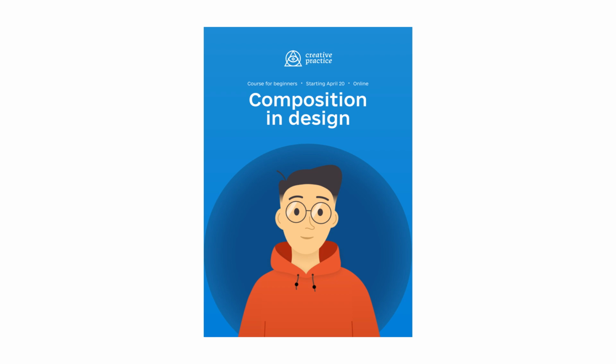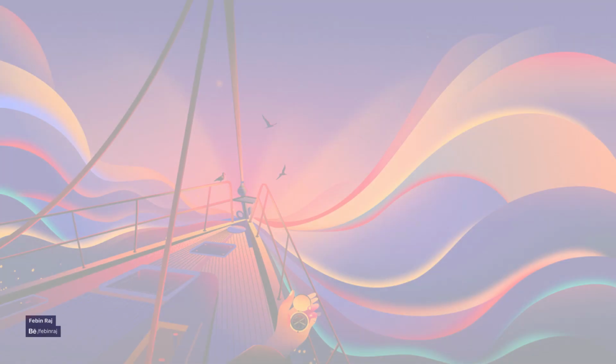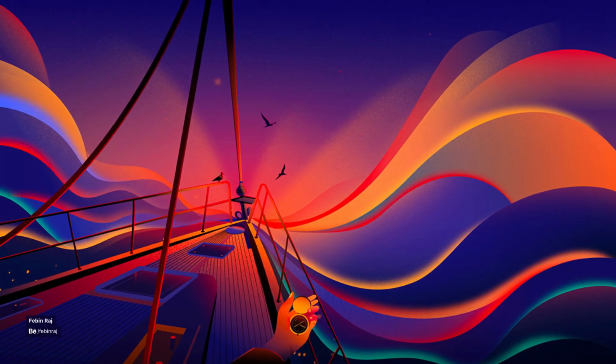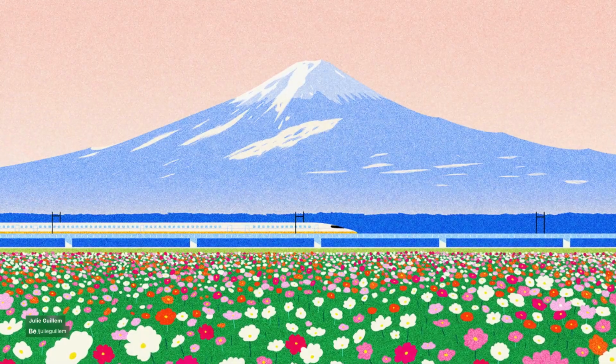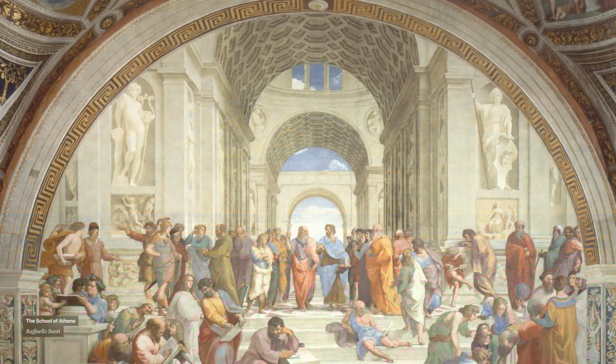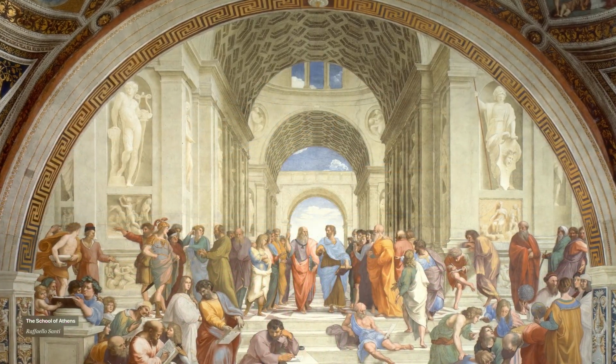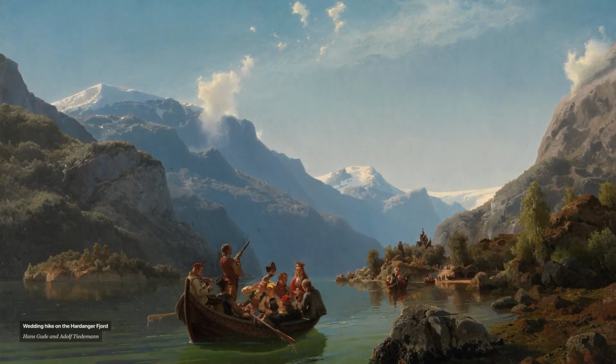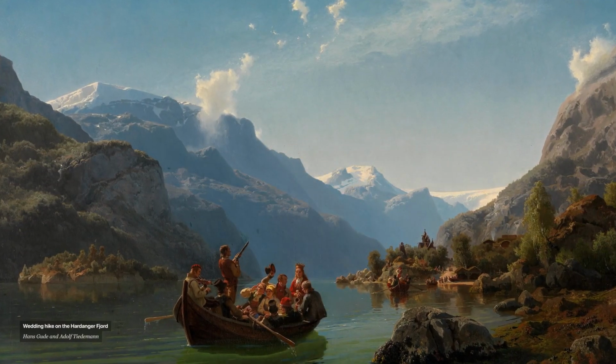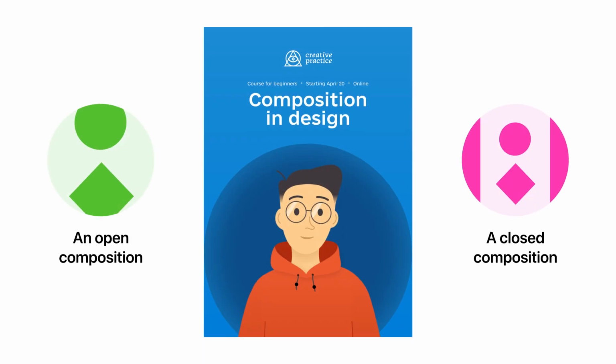First, we must determine whether to use an open or closed composition. An open composition creates a sense of space and freedom without restrictions. On the other hand, a closed composition helps focus on a particular element, but it limits the design by introducing constraining elements. For our poster, we want to avoid any sense of restriction. Therefore, we'll opt for an open composition.